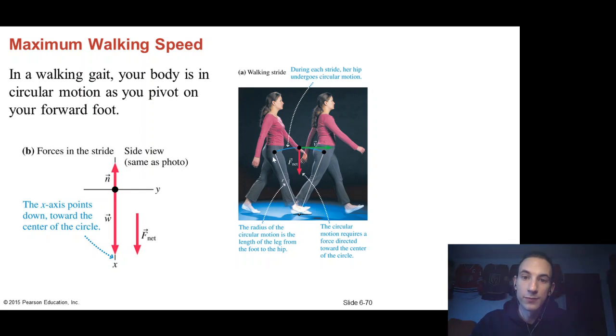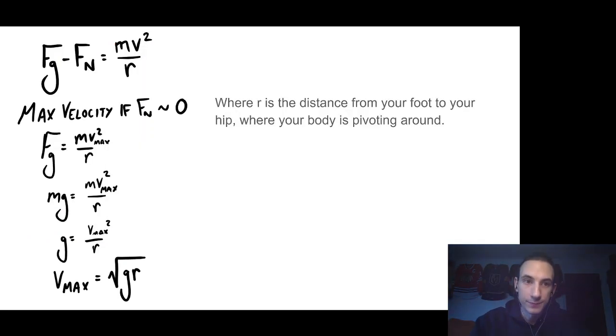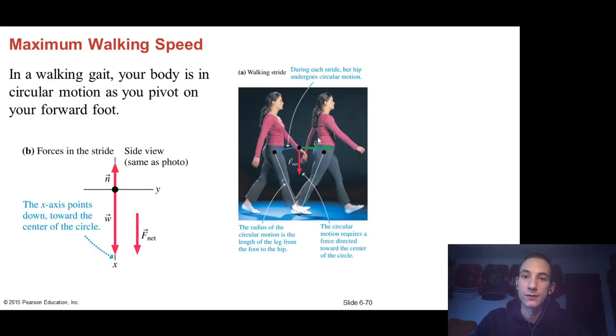So we have this circular path with the center being down here where the foot is, which means our net centripetal force has to be downwards, which means our weight is acting in the direction of our net centripetal force. So our weight is pointing down. To figure out our net centripetal force, we have to subtract our normal force. So our net centripetal force is our weight force minus our normal force, and we can plug it into our mv squared over r equation and figure out how fast that point is moving along this circular path.